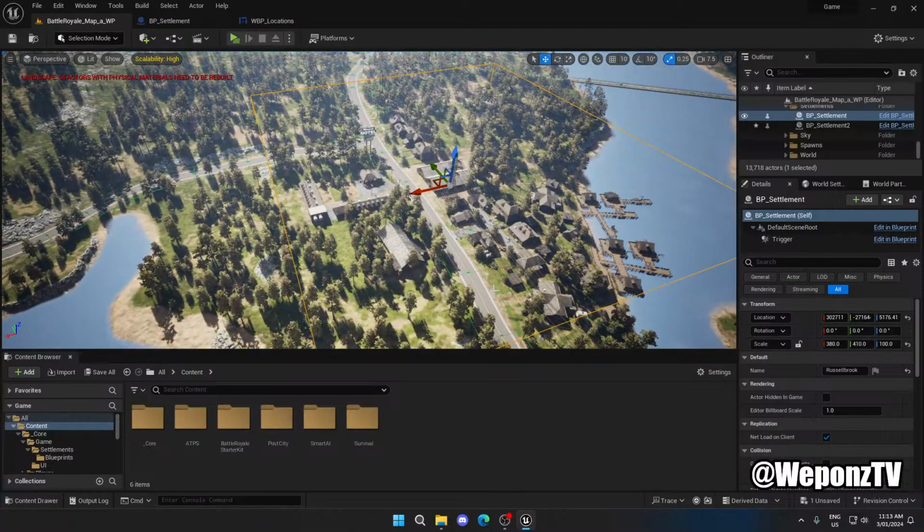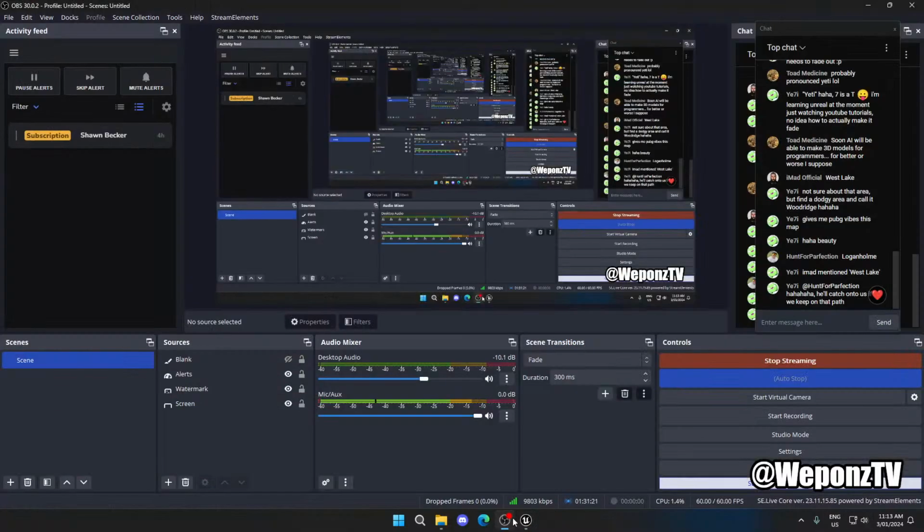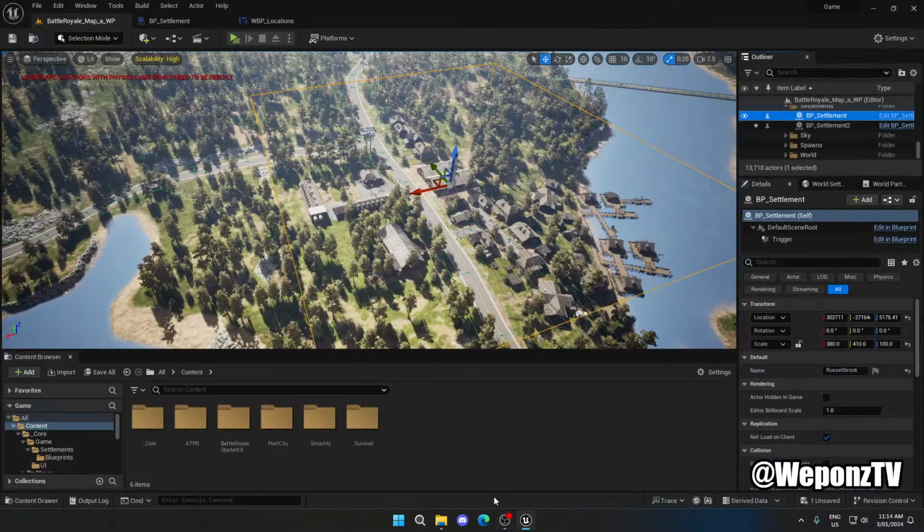So there we are. Let's see how long we've been going for. We're going for 1.5 hours. We probably won't keep it any longer because I can't really think of anything to do. There's really nothing we can do. The new assets will probably be coming tomorrow, so I might do a stream tomorrow. I might not. I might finalize all this stuff, do some more basics, and get everything ready for the next stream.